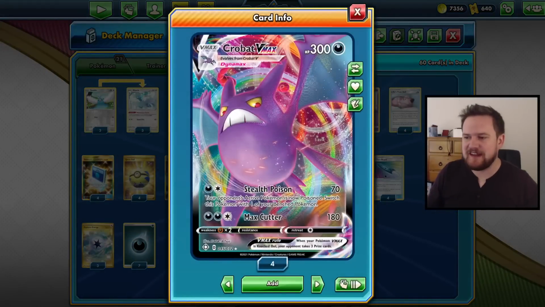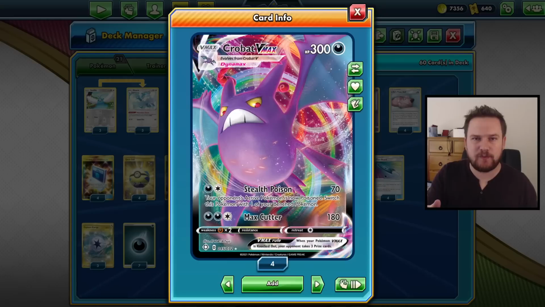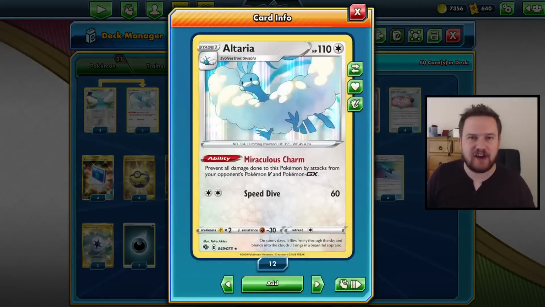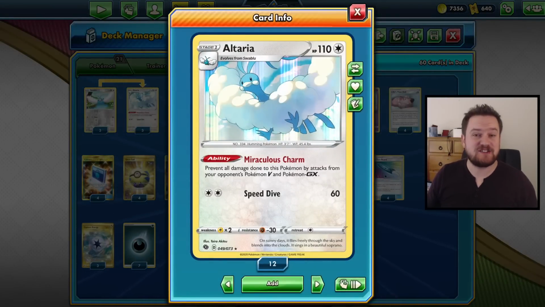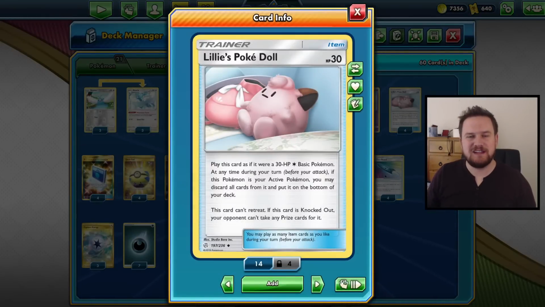We have Crobat VMAX with Stealth Poison, Dark and Colorless, deals 70 damage, poisons your opponent's Pokemon, and then retreats to the bench. We can switch into Altaria, which obviously doesn't take damage from V Pokemon or GXs, or we can switch into our copies of Lillie's Pokédoll, which doesn't give up prizes when it's knocked out.